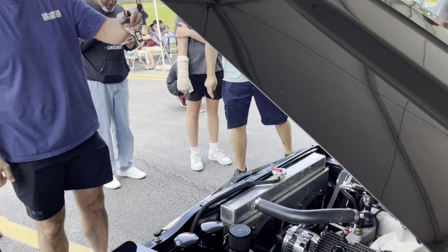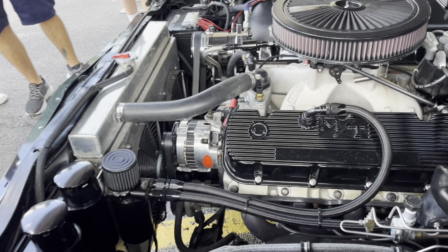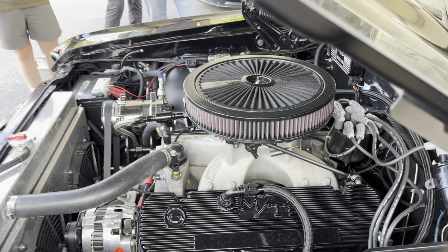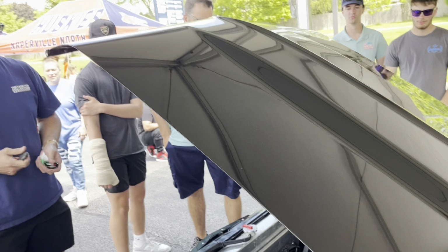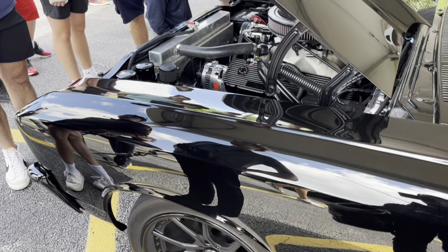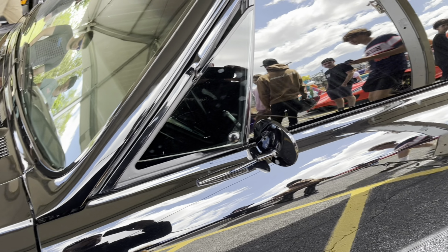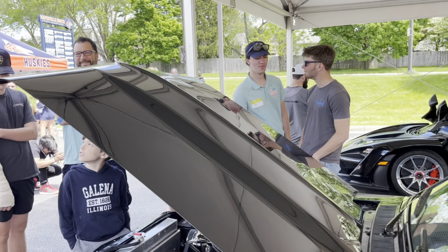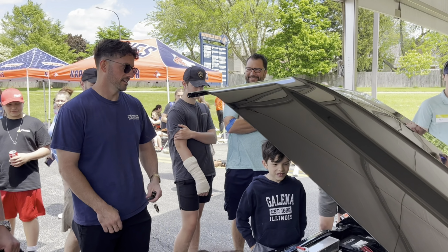What was it, one of those little girls? Yeah. What year is this car? Oh, no, I don't want that. Should have been here with the Aventador. What year is this? That's a 67. 67 Chevelle SS. Okay. Did you already rev the Aventador? No. That's the one I just really want to hear. I haven't heard of Gintani.